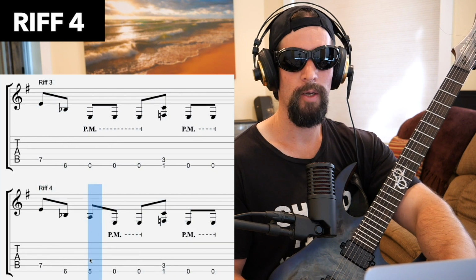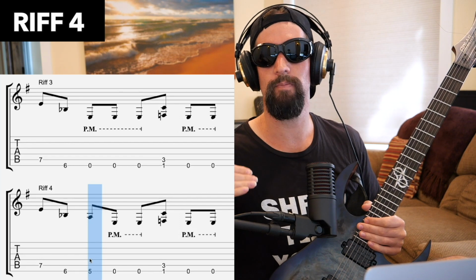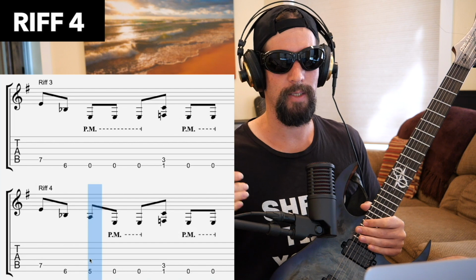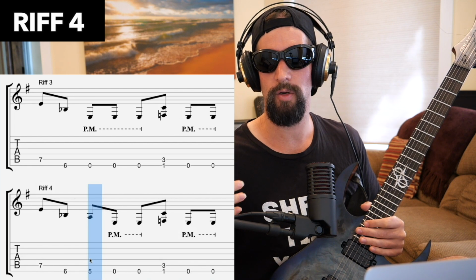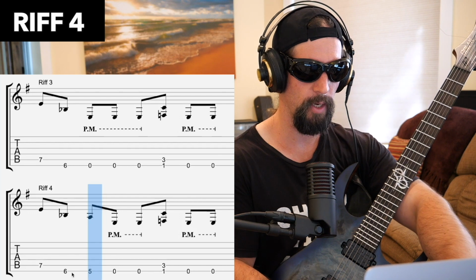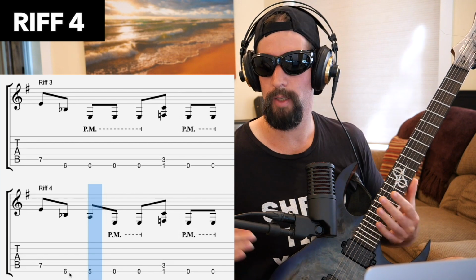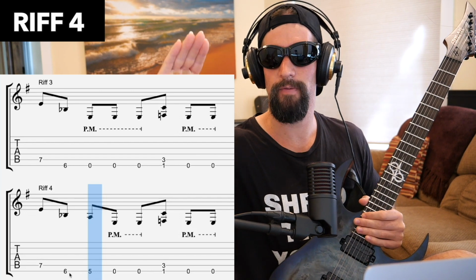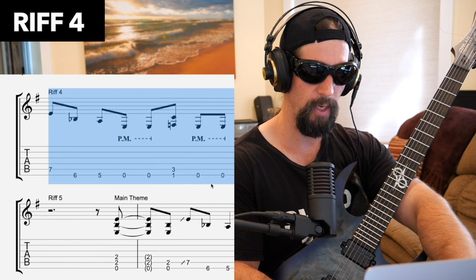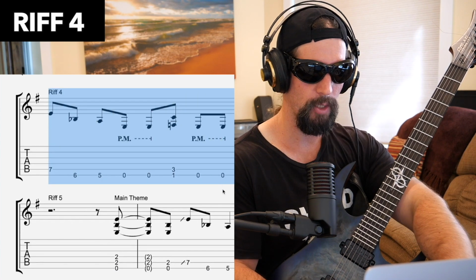That one note. So this idea of just slowly adding notes, building the tension, escalating. It doesn't take much, you know. It's kind of the less is more strategy. Sorry, Yngwie Malmsteen, this doesn't really apply. Your theory doesn't apply here. But it's an incredibly effective way to increase the intensity of the music. And we're getting close to unveiling the main theme. But yeah, like I said, we just add that one extra pitch.